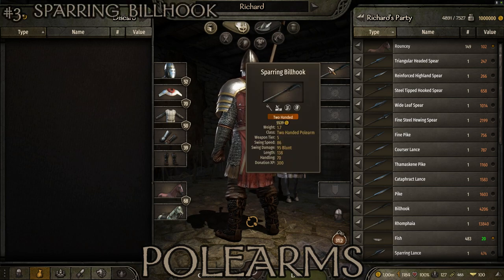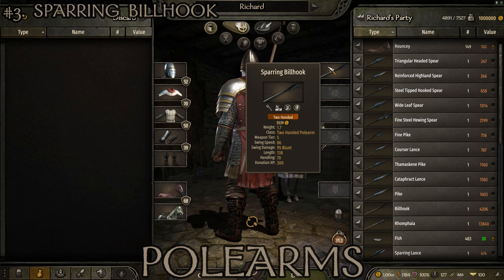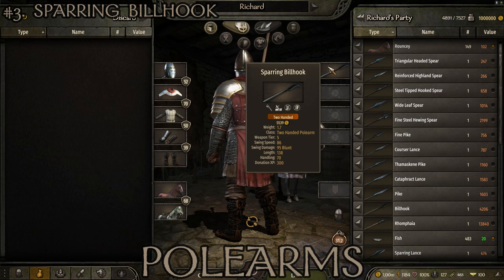At number 3, we have the Sparring Billhook, and this one can be most frequently found in Batania or Vlandia. It is, of course, a billhook, thus the name, and it can be used two-handed. It has a weight of 1.7, it's a tier 5 weapon, has a swing speed of 86, swing damage of 95, and that's blunt damage, so great for knocking people out, length of 138, and handling of 70.